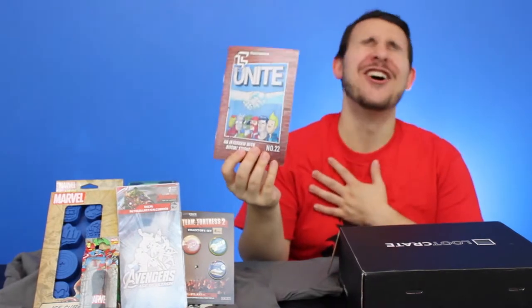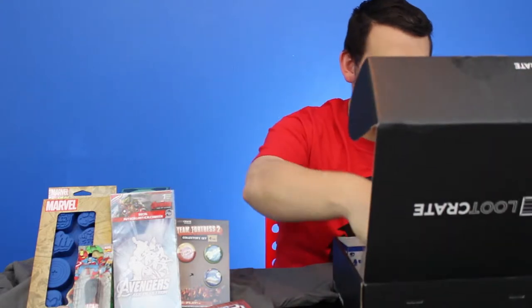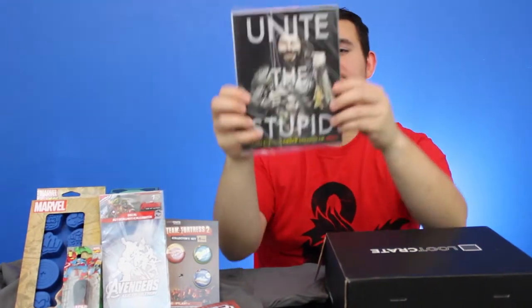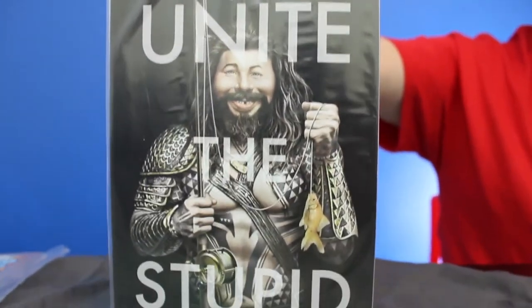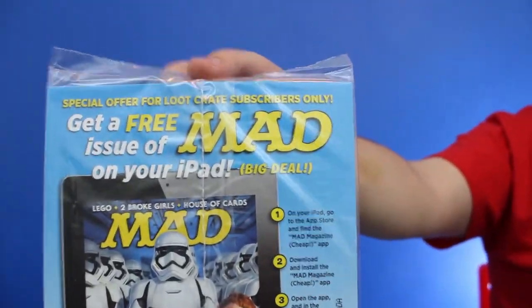Oh, for me! Unite the Stupid. Apparently, a special Loot Crate edition of Mad Magazine. I don't know, is that supposed to be Hagrid with a goldfish? Is it a yes or no? I'm not quite sure. This goes under question mark.